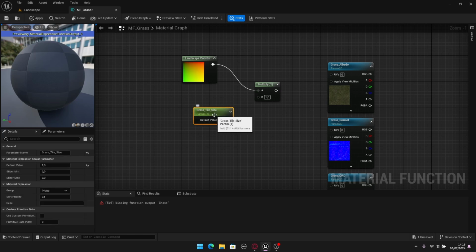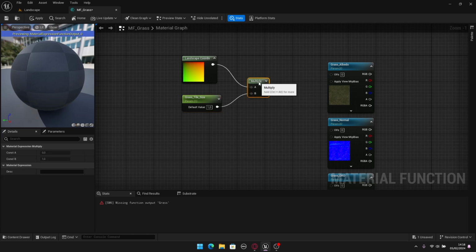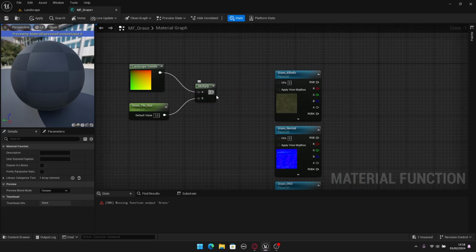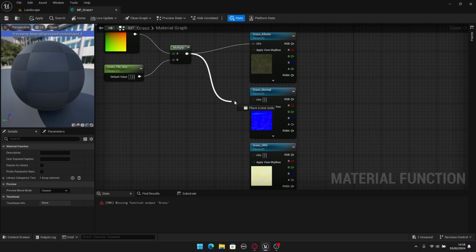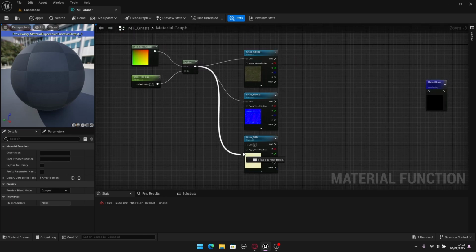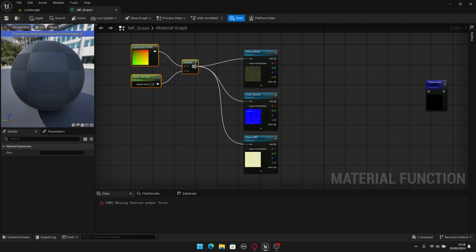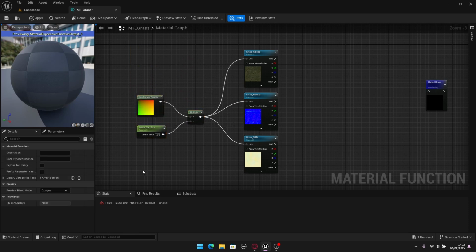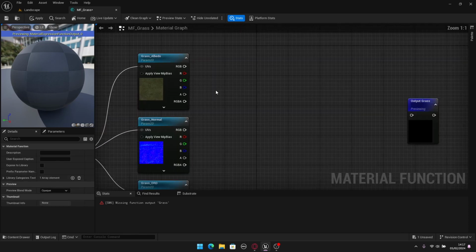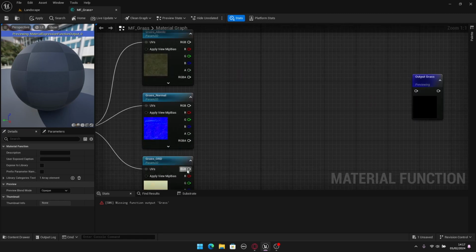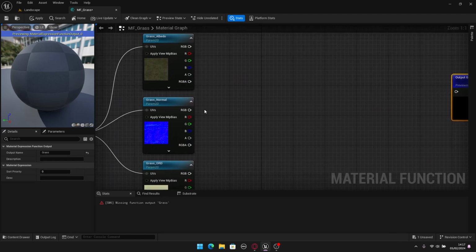And again, let's select this and put it into the grass group. There we go. And then we can connect this into the B value here into the multiply. Then the result we can put on all textures here. The same result. Okay, we are almost done. Now let's grab these values and make a material attribute with this.